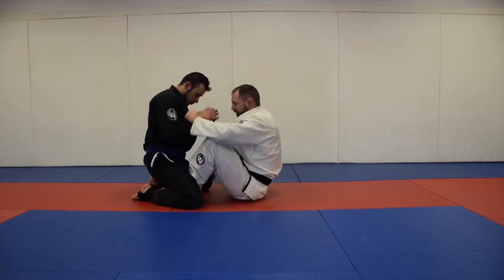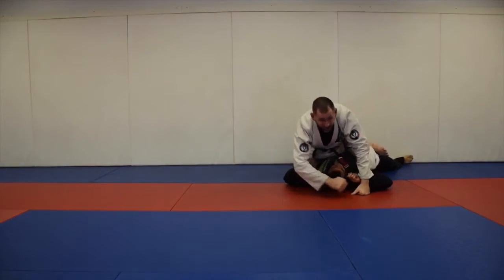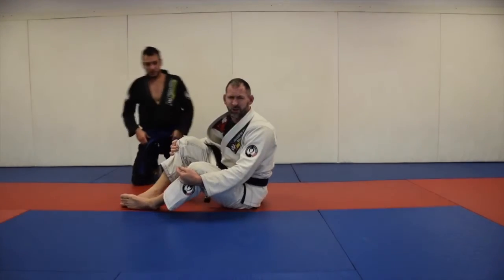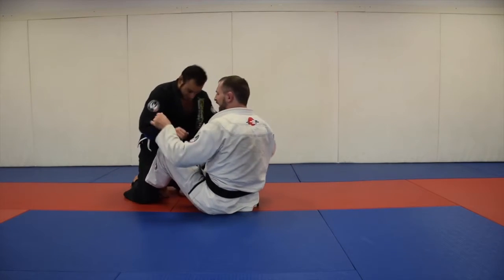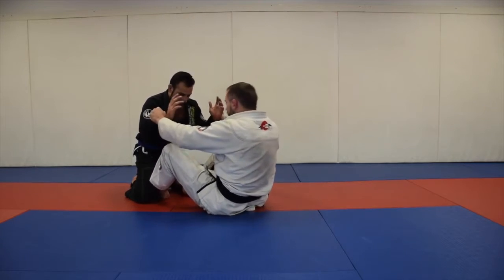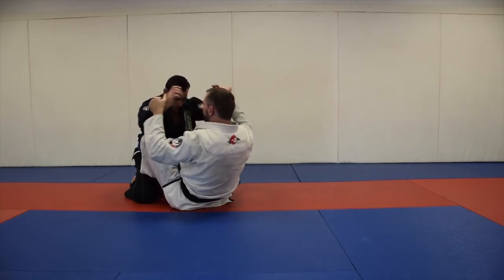So this is a fun one, and here you go. Okay, the balloon, the butterfly balloon. You can do it slow, but you don't need to. It's definitely more fun to do it fast. I have my grips. I have space with my butt to my feet. I scoot in and I pull forward. As I pull, I bring my knees in to lift Aussie up.